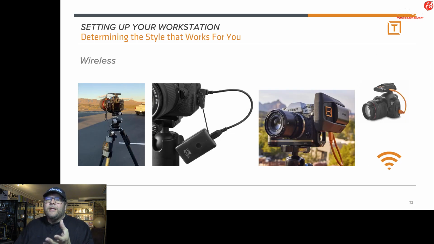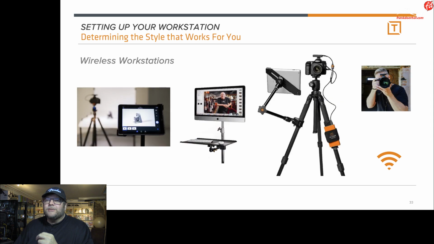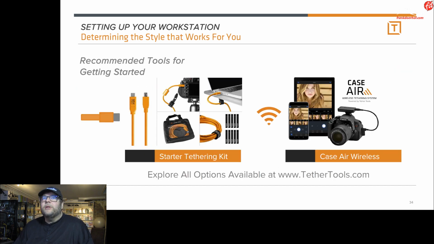Okay, same here, wireless tethering. You can use a Case Air or, of course, the Air Direct. And on the Fuji, you can see that they mounted it on the side in an L bracket. So that's really nice. And here also some wireless workstations. Now, in all honesty, it's more to show the products that they sell than to really give you ideas about the setups, because I think a setup is so incredibly personal. When I look at, for example, the setup with the tablet on the tripod, I really like it. I really like the power bank on the side, but then I look at my own workflow and I go, I never use a tripod, so why? But when I look at the one with the Mac next to it, that's one that I use a lot on location. So you have to figure that out for yourself, and just know that when you go to Tether Tools, they have the products for it. So that's no problem at all.